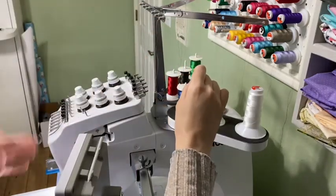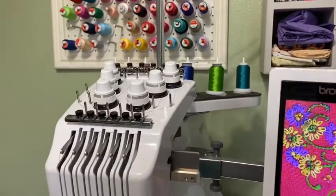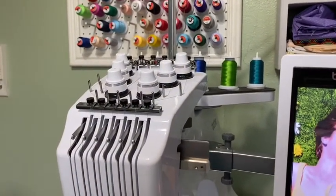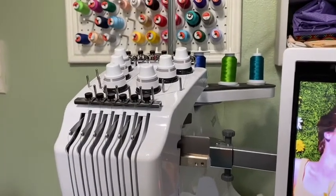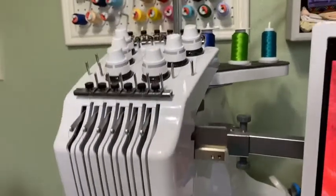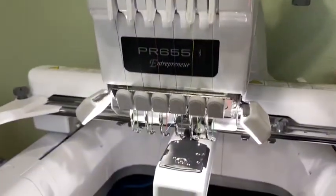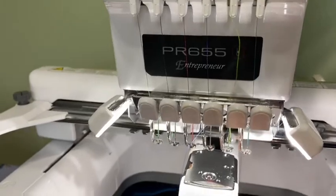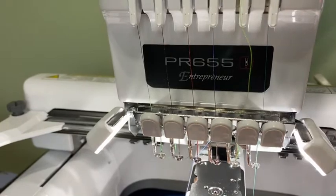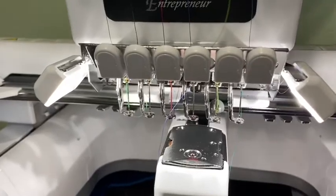Sometimes I'll pull the thread and it'll break halfway through. I had to kind of start part of this over because my husband walked in — anyway, the first two are loaded up, but let's pretend like they're not. Pretend like there's still knots in these. What you'll do is come down here. Now the knot cannot go through the eye of the needle, so you've got to pull it out of the eye of the needle and then just pull it until you get to the new color. And then once you get to the new color, you can rethread it.